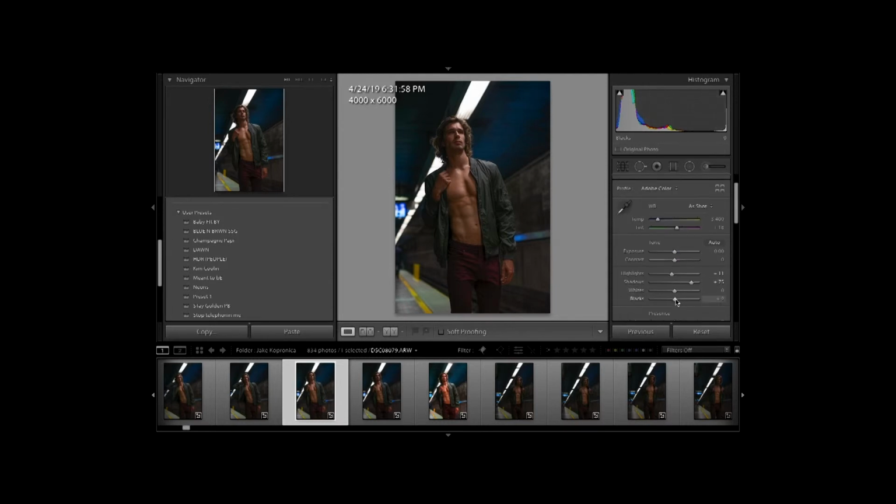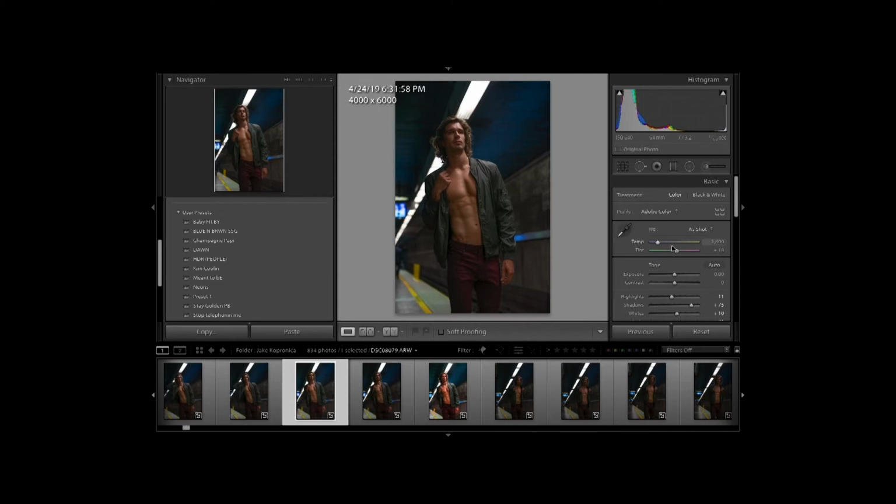I don't always typically move these, but I'll move them to see if they help the photo out or not. And then I typically leave vibrance and saturation alone. I typically will adjust those once I get to Photoshop, when I switch my photo to Photoshop.